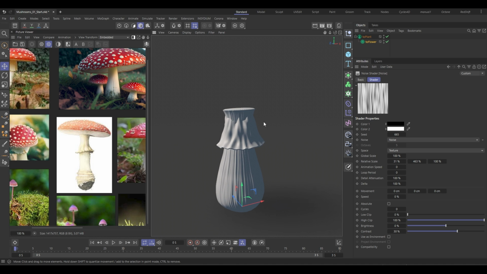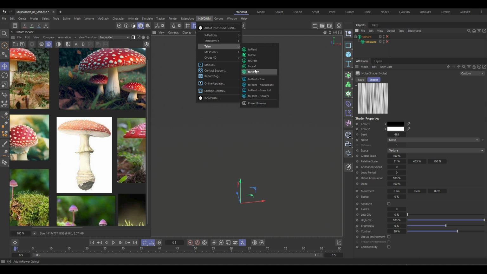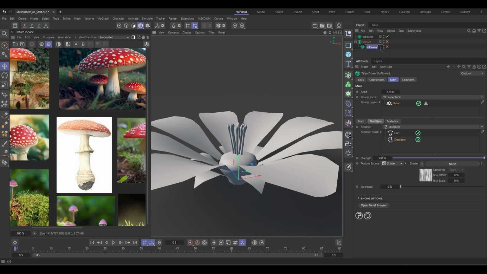And then the last thing we want to do is our cap. And again, we're going to use a flower object for this. So let's turn these both off. Taiao menu, another flower. And for this one, we're going to use the pistil because it's already pretty much in the right shape. So let's start naming these actually. We're going to put this one to annulus.